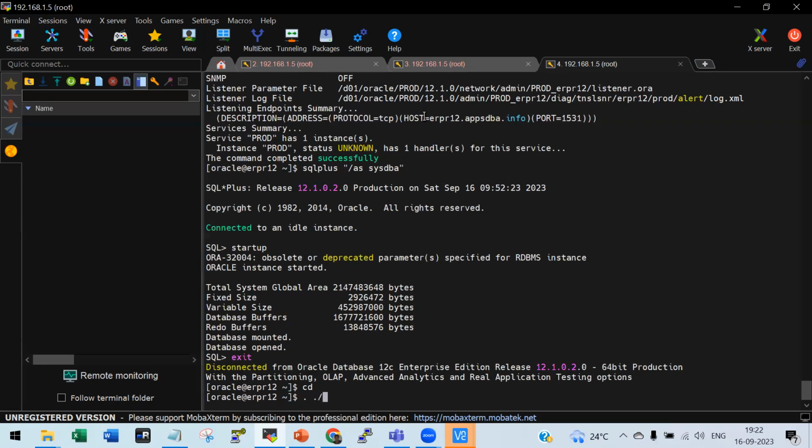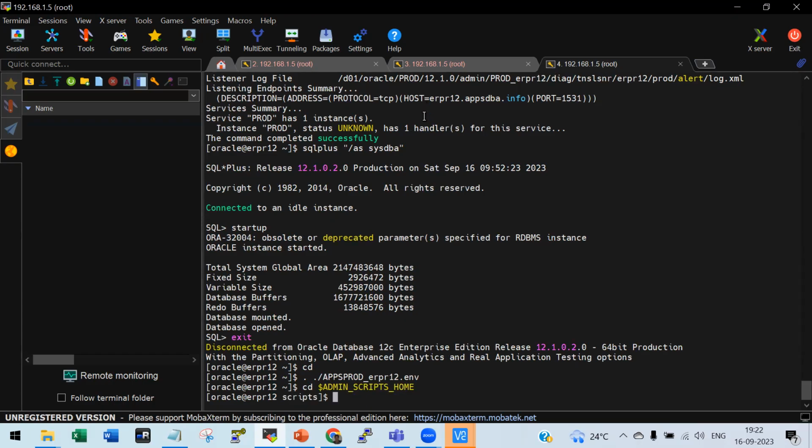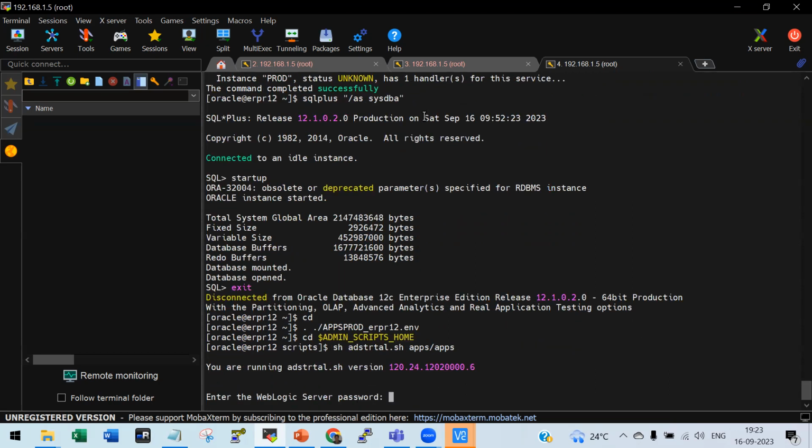Okay, then you start the application. Here you can start all of them, the entire application. It will ask you for the WebLogic password.